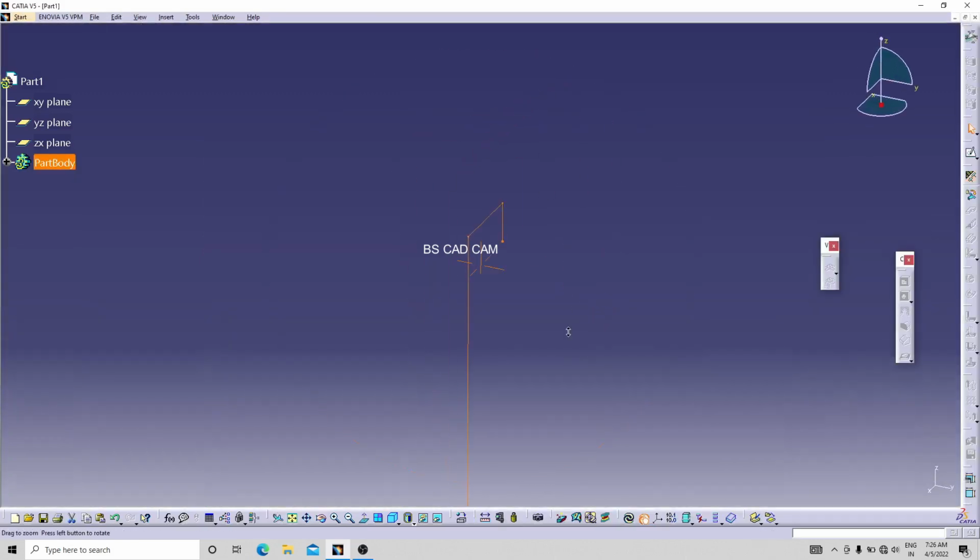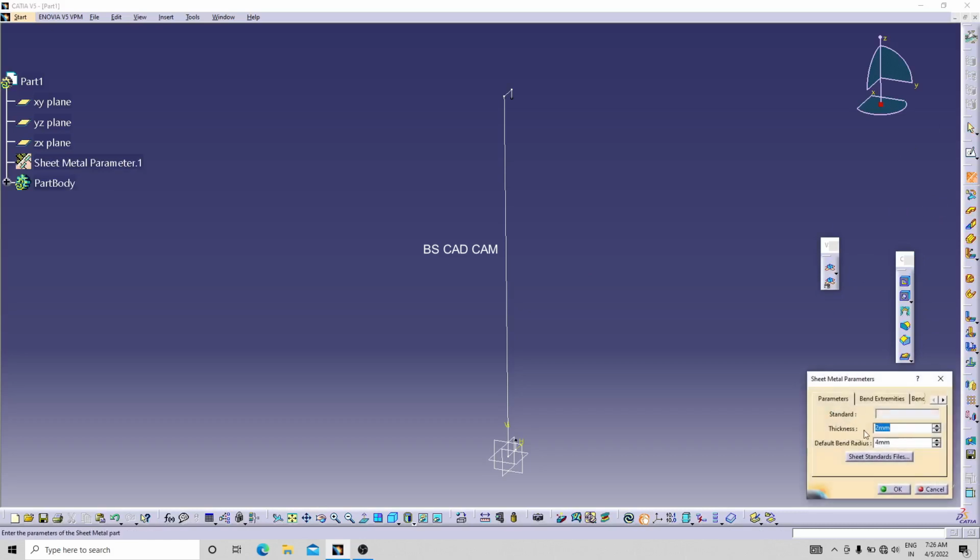Now go in the sheet metal. Now click here, check the parameters. The thickness is 2 mm and the bend radius is 4 mm, and check this change. This is a 2, okay.